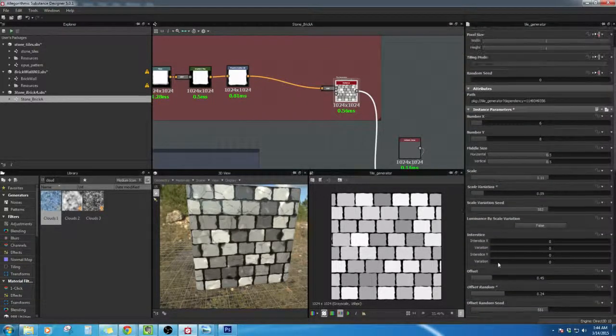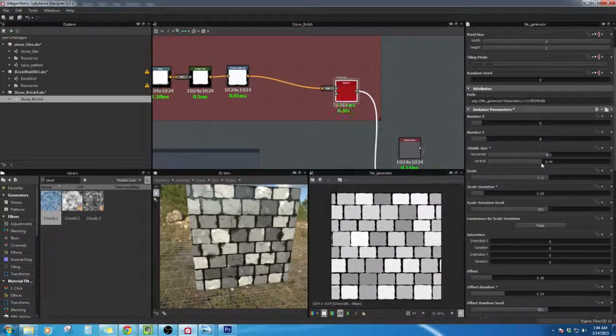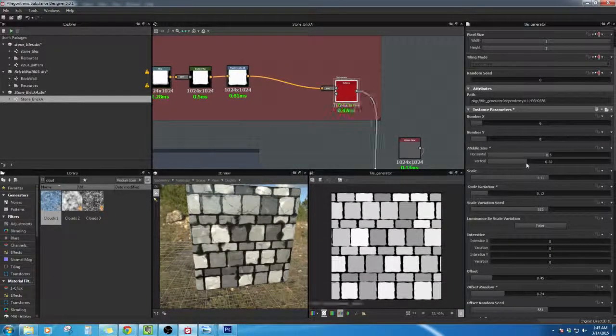Variance in scale. Is there not a variance in scale? Is there no random thing here for that? That'd be pretty sweet if it did. See, this isn't very random. This is not very random at all.